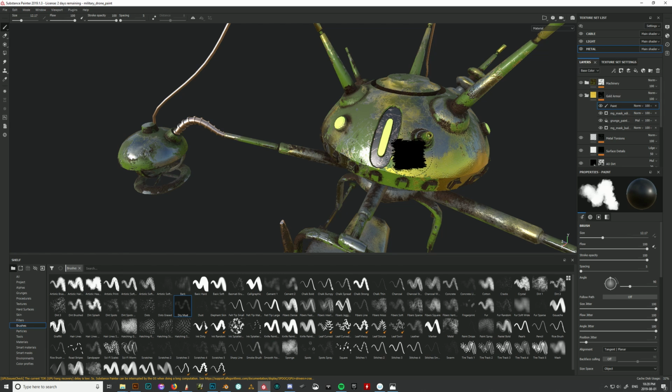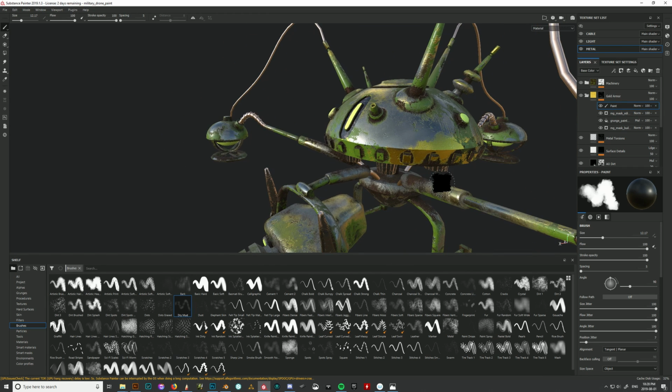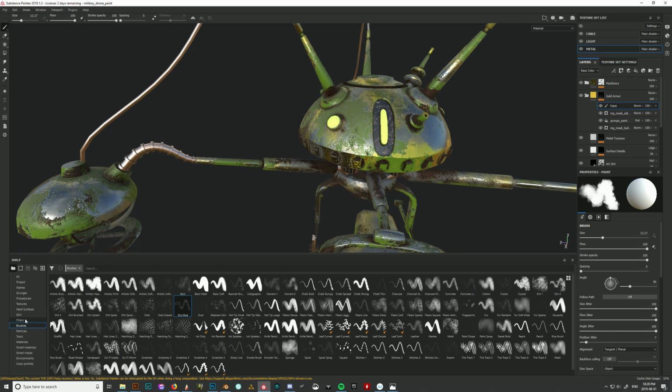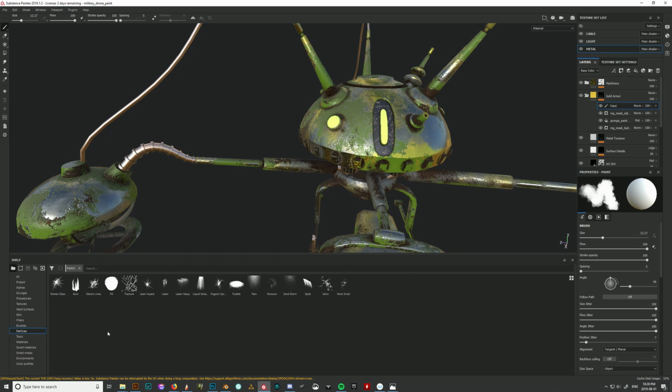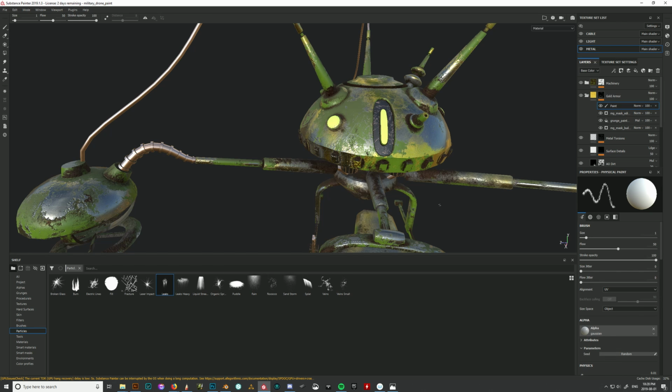You can use particles, and we'll be doing a whole bunch of stuff like this later, but this is to come for sure. Cool. Oh my god, that is easier than Photoshop. Oh, it's so much easier. Check this out. This is crazy. I hope it doesn't crash my computer.